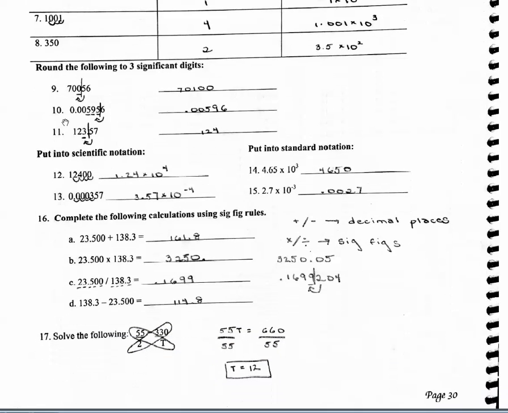For rounding, I want 3 significant figures. So I want my 7 to be significant, my 0 to be significant, and this 0 to be significant. I look at the number directly to the right of my last digit, which is a 5. Since 5 is 5 or larger, this will round the 0 up to a 1. A lot of people will just write 701, but you need to be careful — 701 is a completely different answer than 70,056. Make sure to add two zeros to hold the place so that you're still in the range of 70,000 even though you did round.